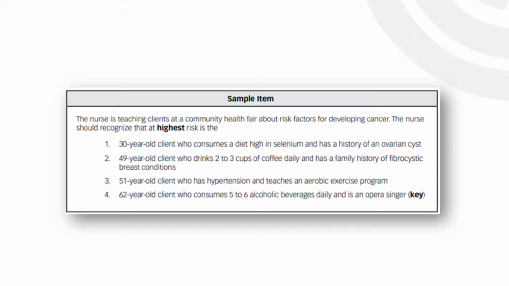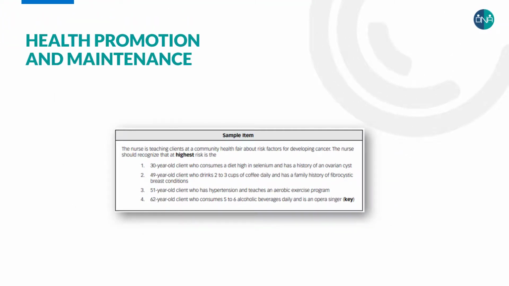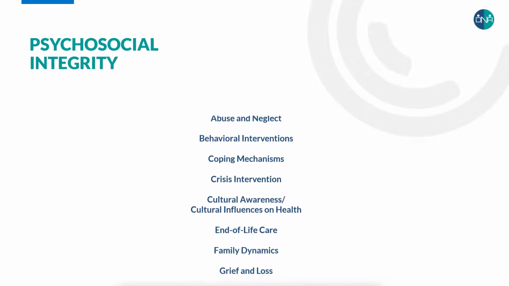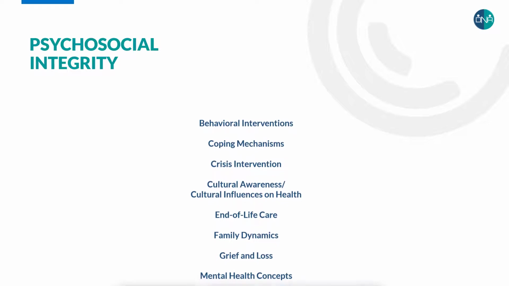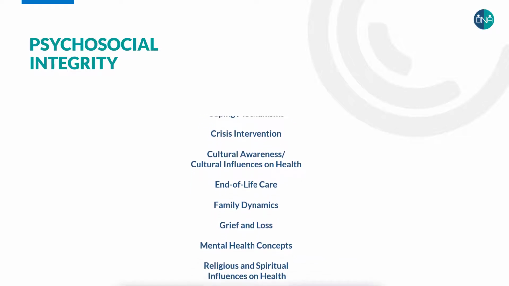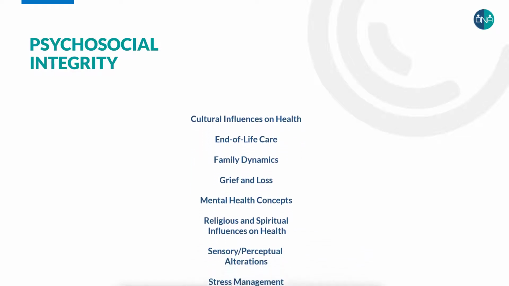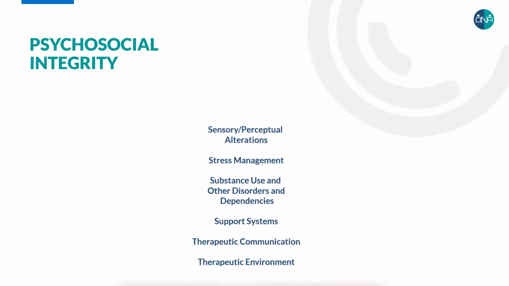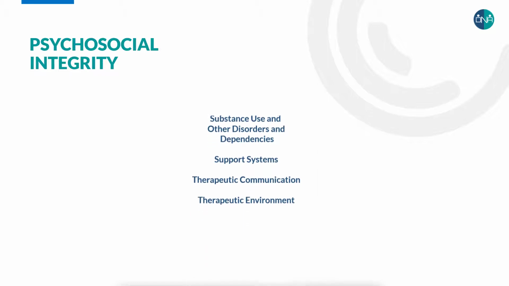Here's another example for this category. For the psychosocial integrity category, you should provide and direct nursing care that promotes and supports the emotional, mental, and social well-being of the client experiencing stressful events, as well as clients with acute or chronic mental illness. Key activities such as assess client's ability to cope with life changes and provide support, assess the potential for violence and use of safety precautions, and incorporate client cultural practices and beliefs when planning and providing care.